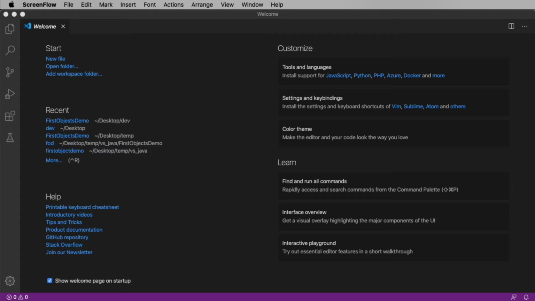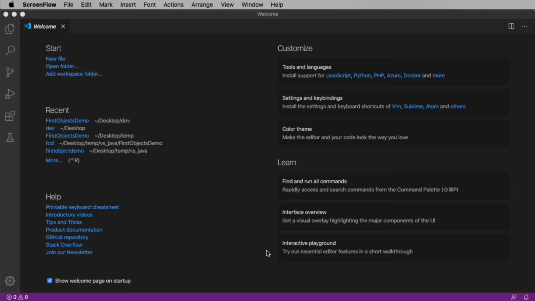In this application, we are going to create a couple objects, and we're going to have them interact with each other. And we'll also create some tests to validate that our objects are behaving in the way that we expect. And along the way, we'll look at some pretty neat Java functionality as well. So let's go ahead, move over to Visual Studio Code and get started.